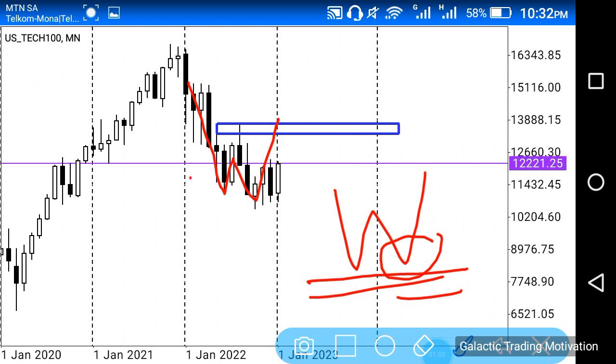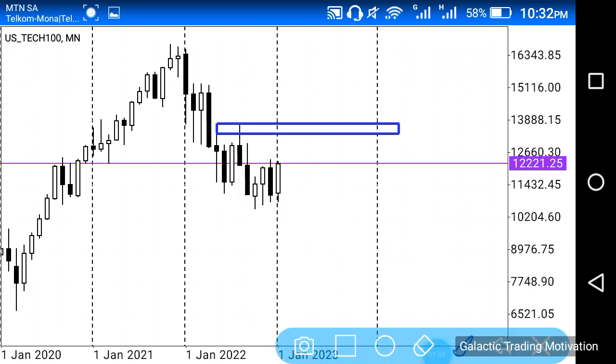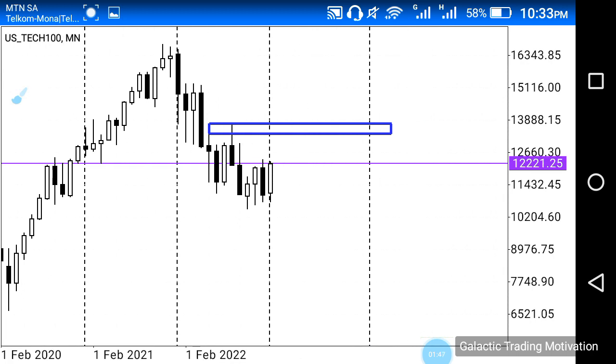So there's a lot of money sitting in and around this area, and it actually makes sense for the market to push further down to grab all of these stop losses that are sitting at this point and then perhaps only push further up. So just keep that in the back of your mind as we head down to the smaller time frames. Anyway, let's proceed.